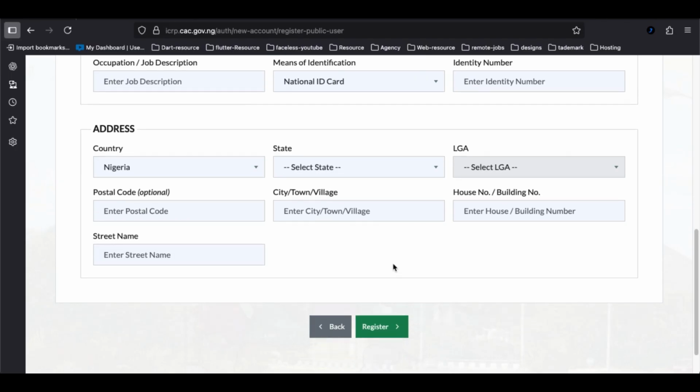In the second section of this video, we are going to look at how to sign in and reserve a name, because in the processes involved with Corporate Affairs Commission, you first of all search for name availability, which happens instantly. You get an instant result. Then you reserve the name if it's available. After you reserve the name, then you have 60 days to come and complete the name registration.